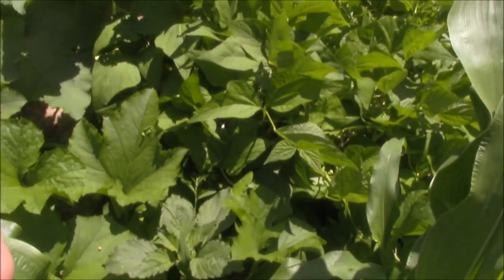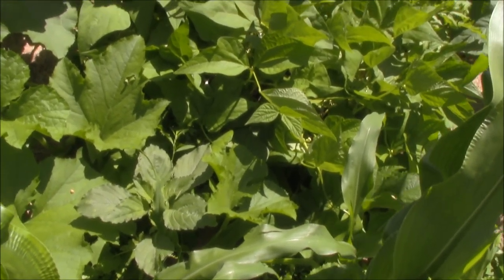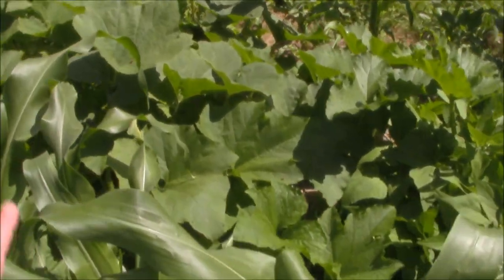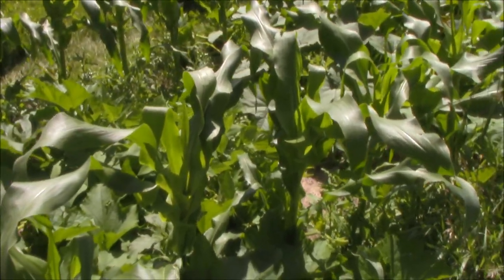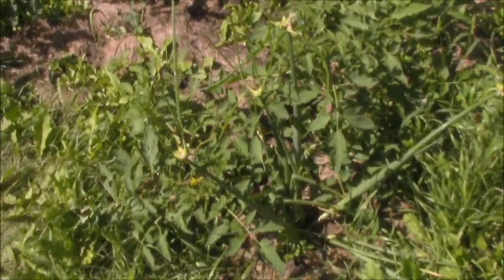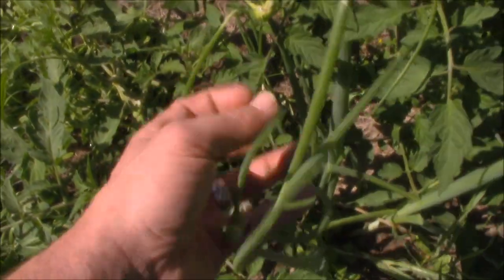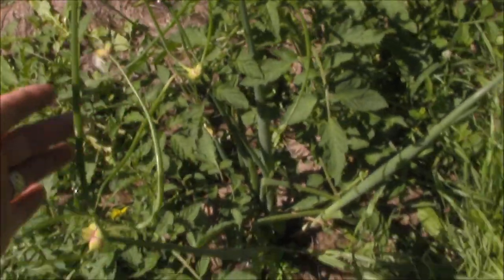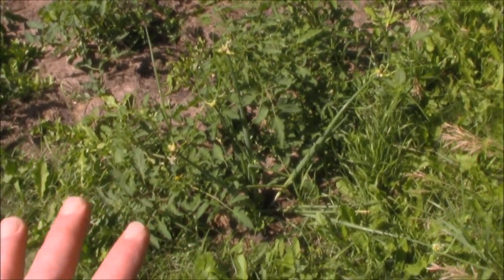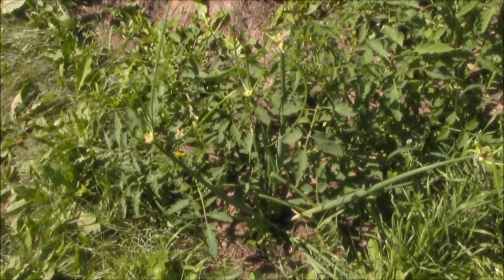This bean patch in here — going to be a little harder to tell when that's ready to harvest than I had previously thought, because I honestly wasn't expecting the pumpkins to encroach that much. I thought I gave everything a lot of space this year — apparently not. That brings us to the tomato and onion bed. You can see these onions — they're starting to fill out on top, getting to be like those little baby onions I was talking about. They are so tasty, so I am very excited about this. It's such an interesting plant to watch grow, and I'm really glad I got around to doing it this year — and the fact that they're supposed to be a good companion plant for tomatoes really doesn't hurt.